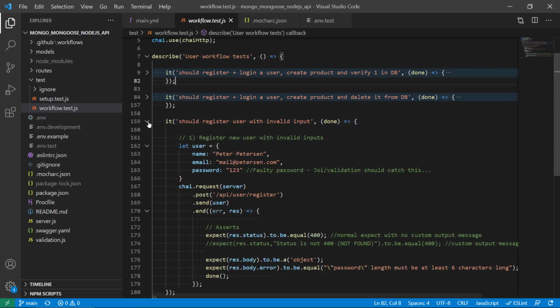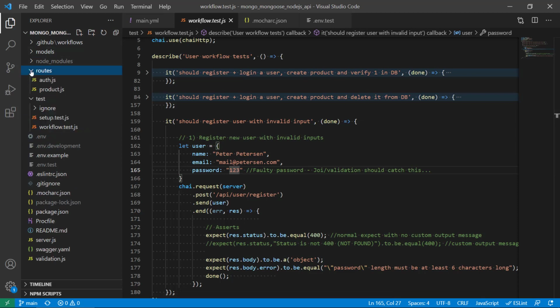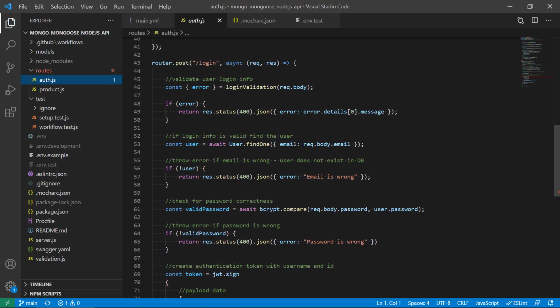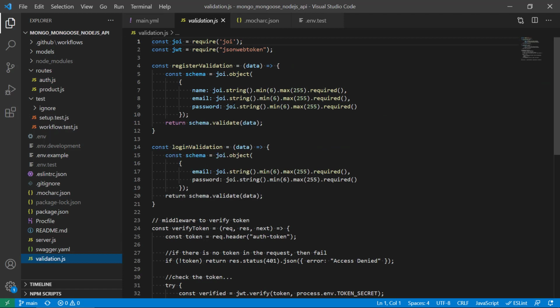So let's just imagine that we changed the authorization. If we go to the auth, in the validation.js we have a register validation that it should be a minimum of 6 characters.